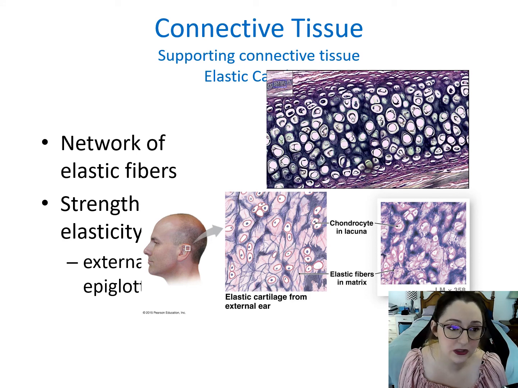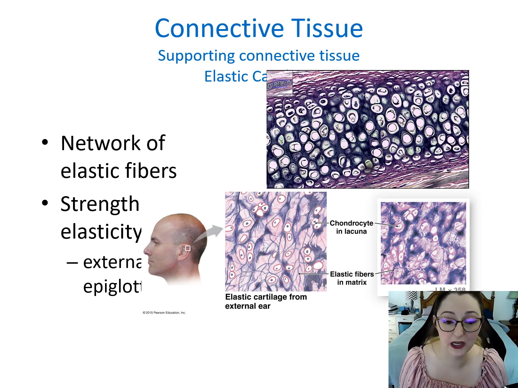So what's interesting about elastic cartilage, specifically with the ear, is if you have ever been into wrestling, there's something called cauliflower ear, which is where damage is done to the external ear, and because, remember, there's no good blood supply going to this cartilage, it causes that cartilage to swell and then scar very easily. So you'll get this puffy looking ear that kind of looks like cauliflower, and that's a pretty common thing to see in wrestlers.